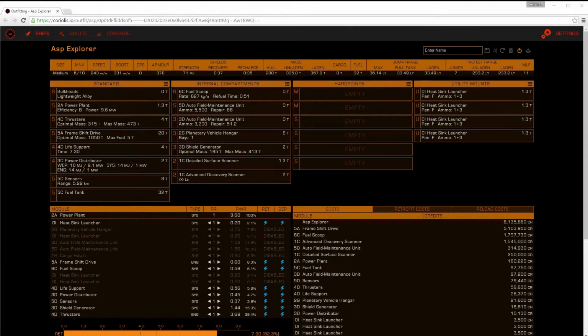Okay, first we'll start off by looking at this neat fitting tool called Coriolis.io. So we're looking at the Asp Explorer and the modules we have for standard, the lightweight alloy bulkheads. We're going to use a 2A power plant. We want to use the lowest power plant that will continue to power all of our modules that we can fit, and we want to go with an A class to keep the heat efficiency positive.